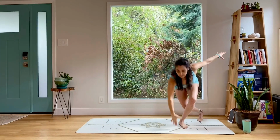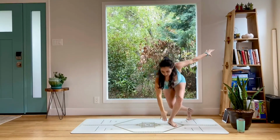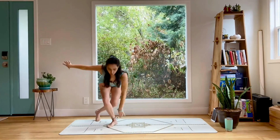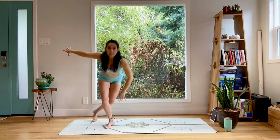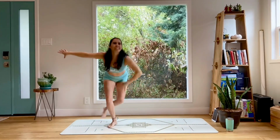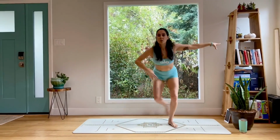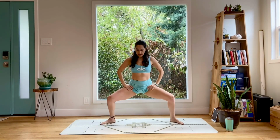Wide, take it down. Open, take it down. So we're waking up the big muscle group of the legs, engaging the core this whole time, and then we'll go down to mat exercises. Let's do four, tap, three, two, good, and one. Hold it here, and then open the knees for a plie, wide sumo legs.